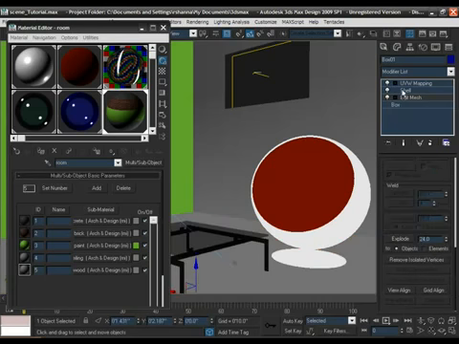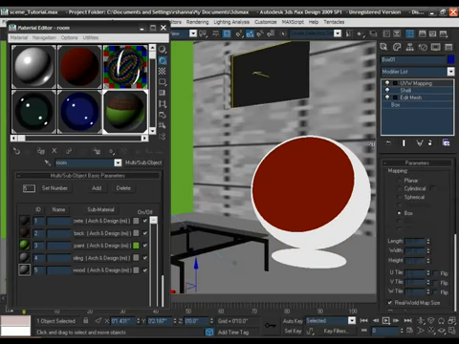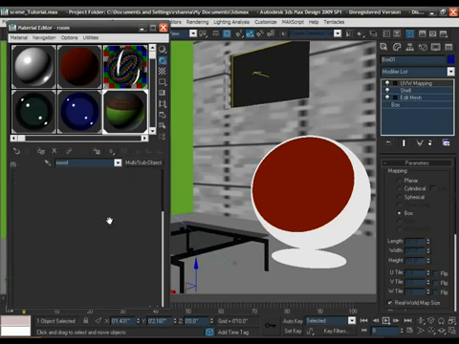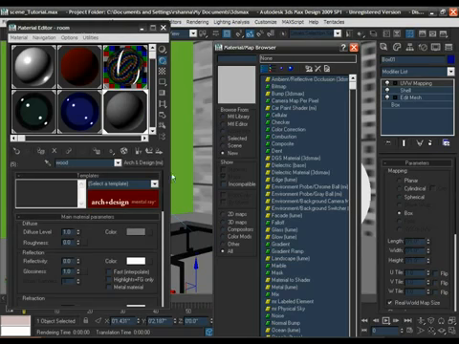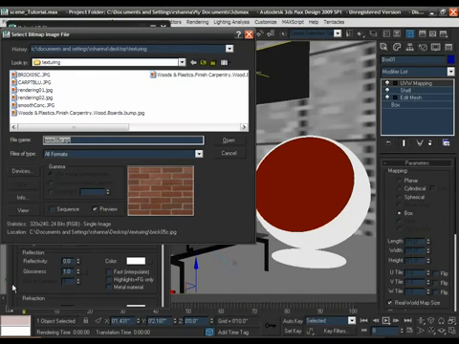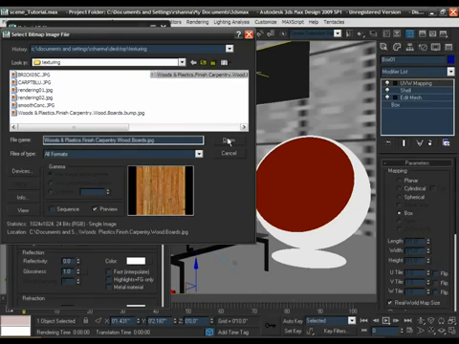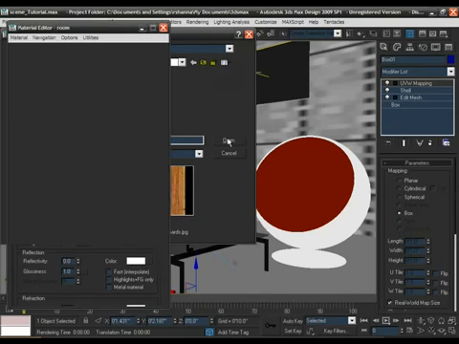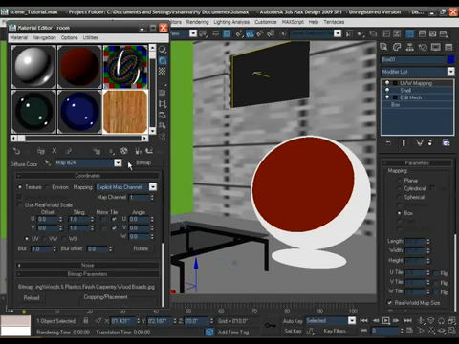So now we've got our wood material and to our UV map so that all of our maps tile up properly. So let's go ahead and add the map for the wood. And this is just a very simple as can be wood map. This was one of the standard wood maps that came with the Arc and Design materials.